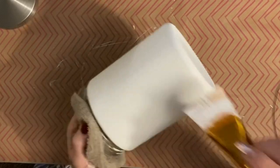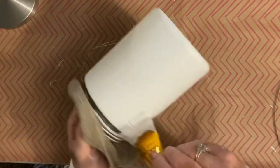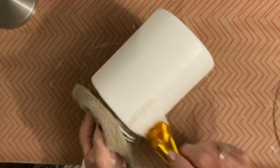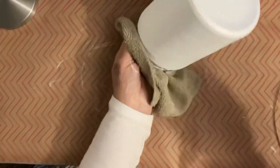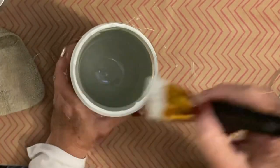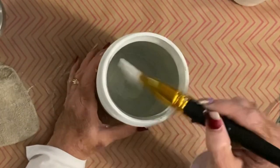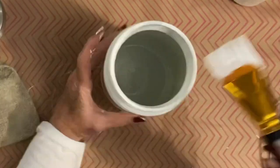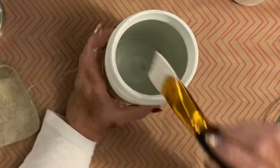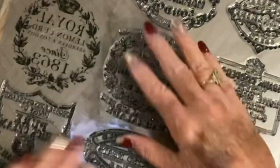Anyway, I am doing the side to side now, and I'm holding it with a napkin because that first coat, I got impatient and dried it with my heat gun, and honey, that thing was so hot I couldn't even hold on to it. But anyway, I did go inside the lip of the jar just in case I decided to have the lid off where it looked finished. You know, I don't like to have a piece that doesn't look finished on all sides.